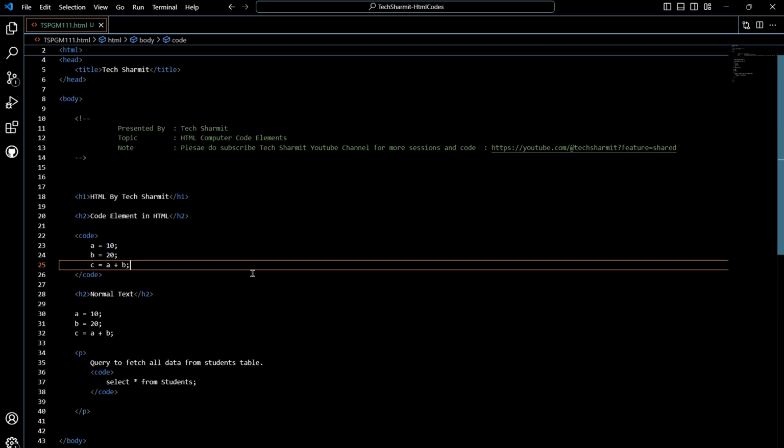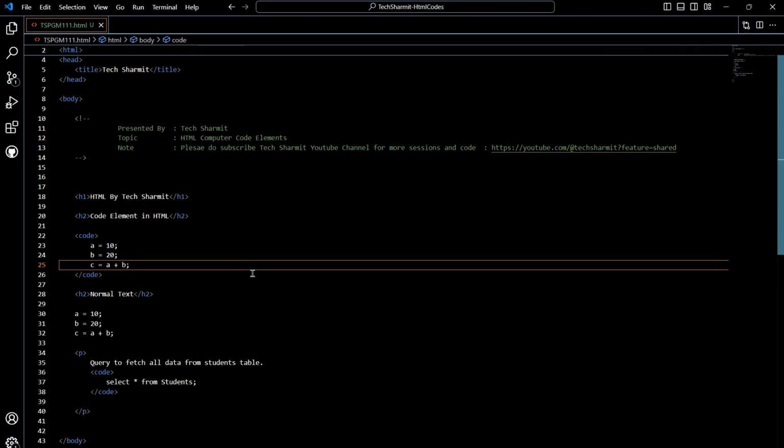That is the important line, that it displays the text in monospace font, which is mainly used for showing examples or commands, and it makes it very clear that this text, the one which is written in the code element, is different from normal content. Okay, and this element is meant for displaying code as text, but not for running or actually executing it.